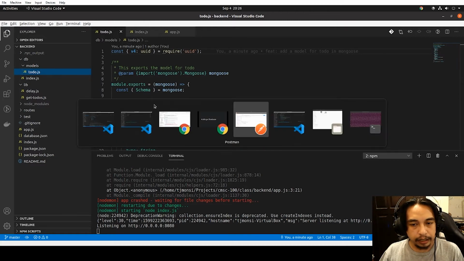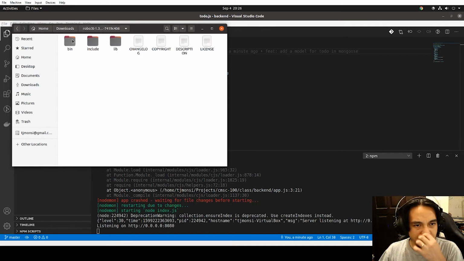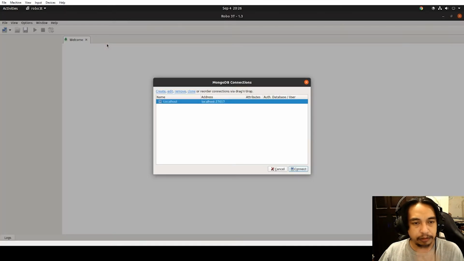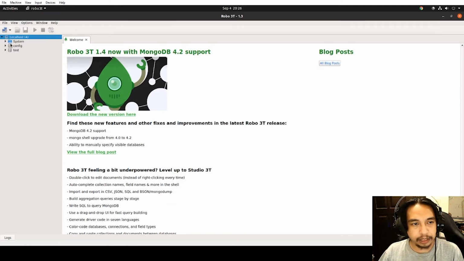So for us, I have a system called Robo 3T, which allows me to have a visual on the MongoDB that we have set up.